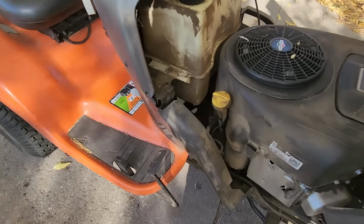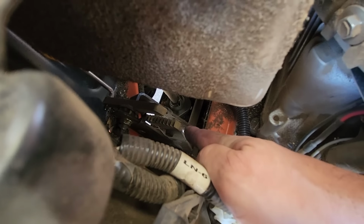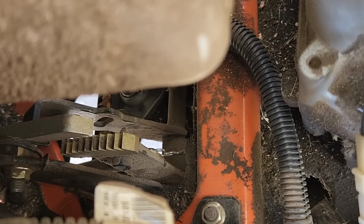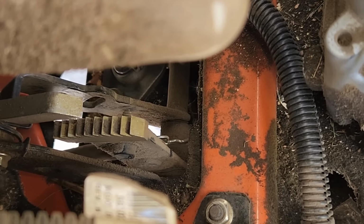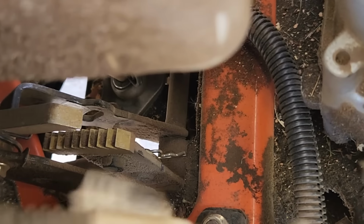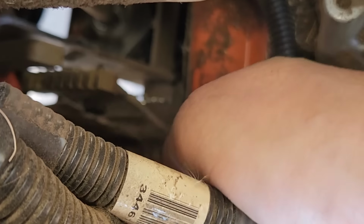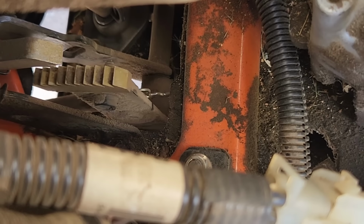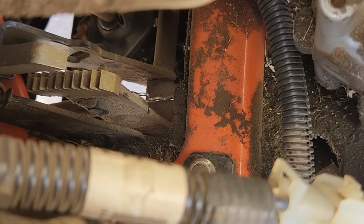Alright, so with the hood open, when you get down way underneath there, you see that bit with the teeth on it right there. Let's see if we can get it to focus properly. Anyway, that's what we're looking at. And that piece goes up and down when you press on the forward and reverse pedal. What's happening is right there. See, it's hitting the frame of the tractor. There you go, it's back in focus. So it's hitting the frame of the tractor. Why is that happening? It wasn't happening like that when it was new. So let's dig into it a little further.